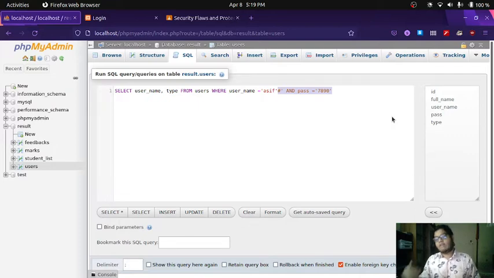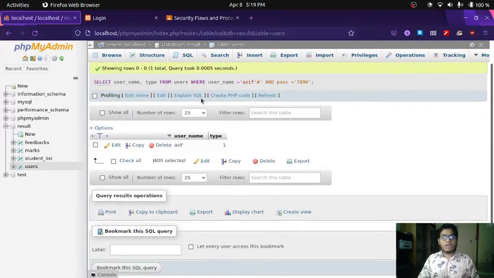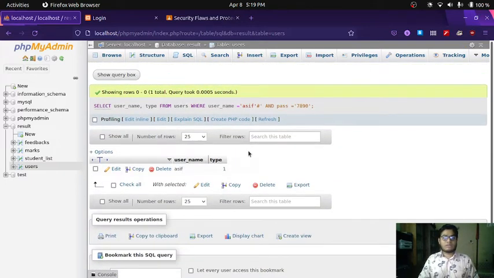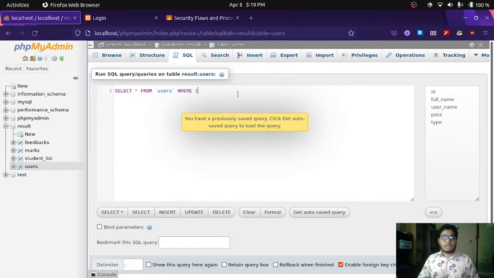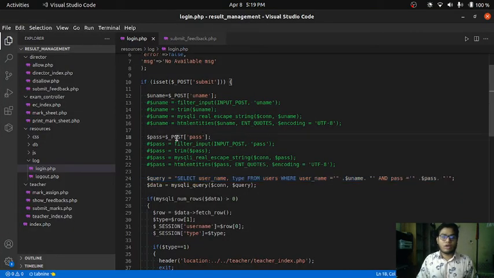So if you want, okay, let's see if that worked. Okay, that actually works, and that's the reason the SQL injection is possible, the reason it is vulnerable. So how can we mitigate that? Let's see. If we want to mitigate that, we have to sanitize these values. So how can we sanitize these values? Suppose we comment out this and uncomment the rest of the sanitization code.